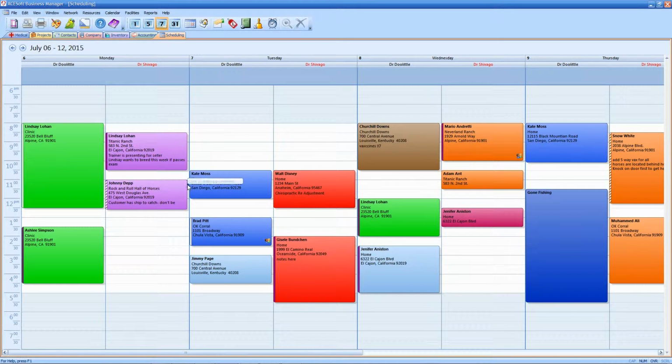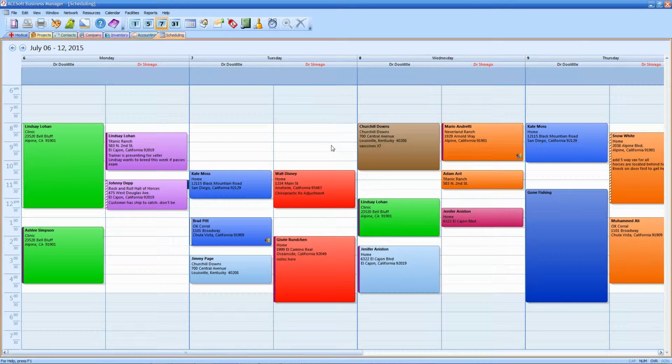These are color-coded in this example by region. You can certainly use the color coding for anything you like, but for those of you who cover large practice areas, you know how important being geographically efficient is. Color coding by region helps you at a glance see where you're going to be on any given day. Again, just adding to the efficiency of the whole experience.